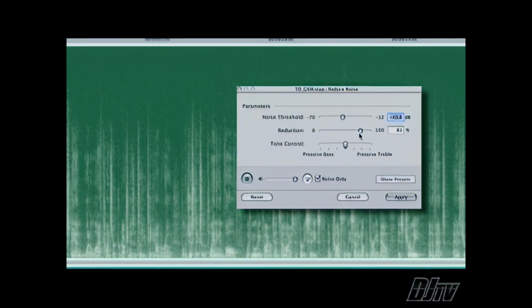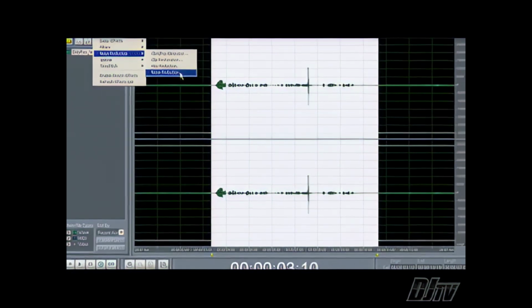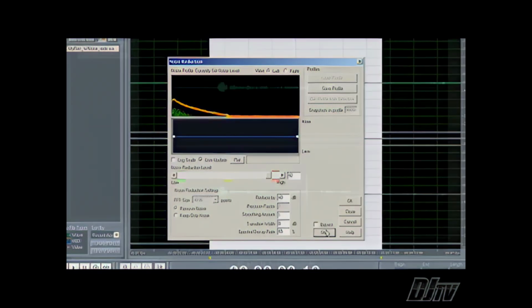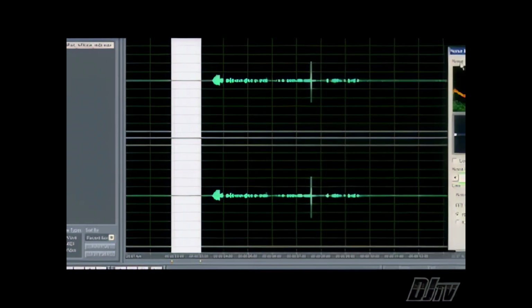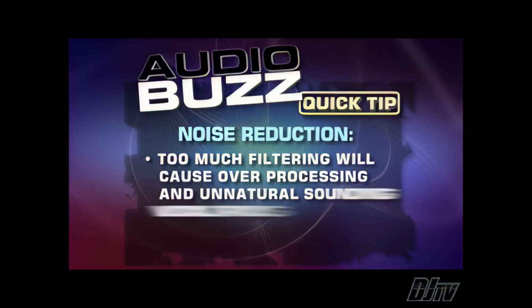Sometimes it might require doing a slight reduction and then taking another noise print and repeating the process. On the PC side, Adobe Audition also offers a similar noise reduction tool. You highlight the unwanted noise, and Audition takes this sample and removes the frequency from your audio file. Whatever app you use, be sure to watch out for overprocessing, or your foreground sound will start to sound filtered.